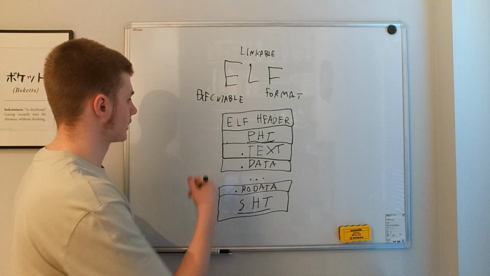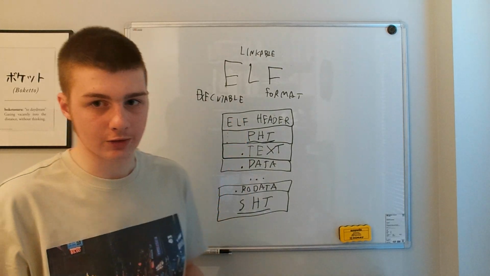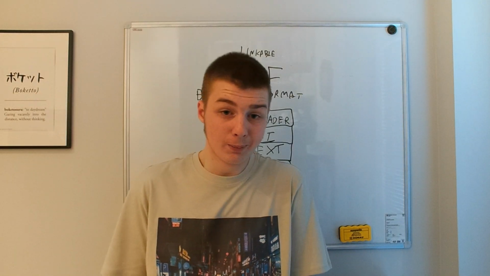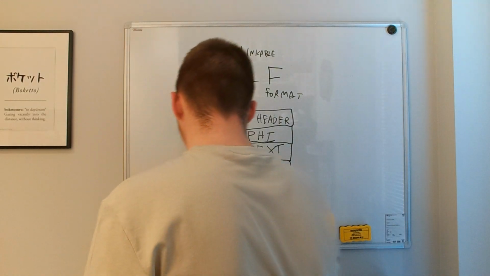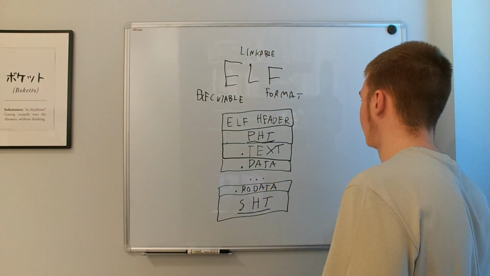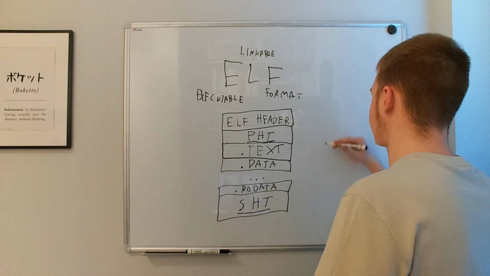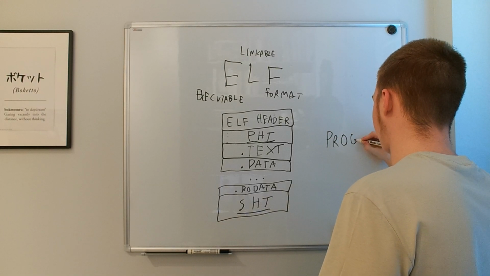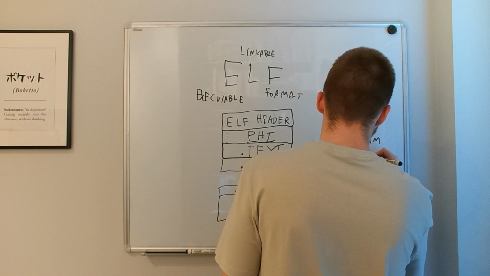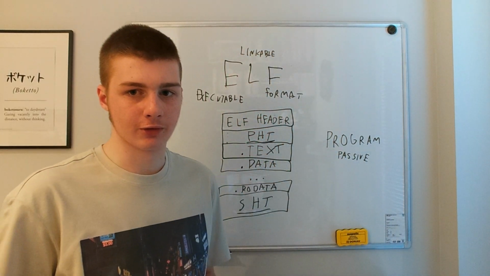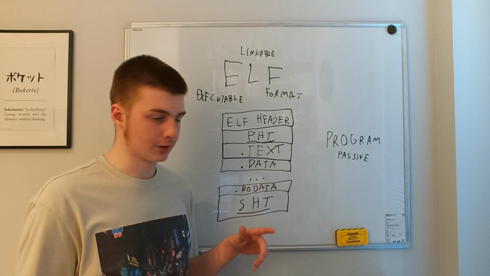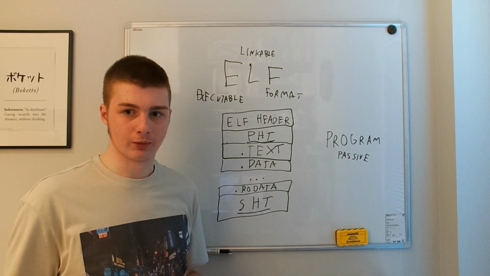So that's the file itself. That's just the file, the actual executable. But when we actually load it as, you could pretty much call it, a process, it's going to look slightly different. Perhaps I should explain the difference between a program and a process. So when we have a program, it is something passive. A program can be just a set of instructions, but it's lying on the desk, or it's there in the RAM, but is never to be executed. So this is your program, it's passive.